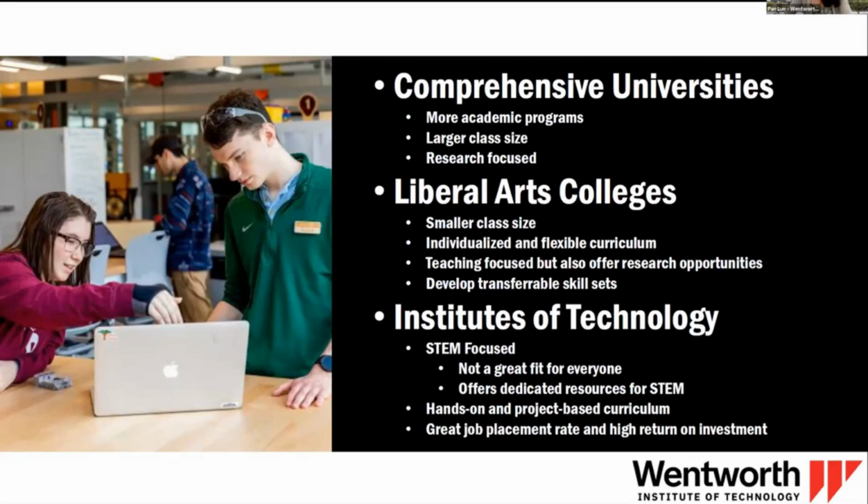For institutes of technology, there are big ones like MIT, where they have over 11,000 students, or mid-sized ones like Wentworth, roughly about 4,000 students, or small ones like Caltech. They only have a little over 2,000 students. So some institutions offer master's degrees like MIT and WIT, some don't. So definitely make sure to do your research.